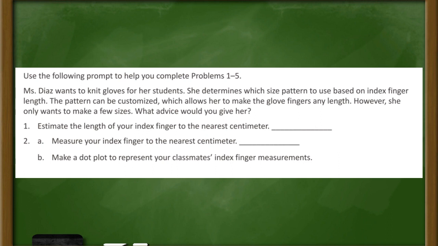knit gloves. Now, mathematicians, I'm going to turn it over to you. It's your turn to collect information as a class based on the size of your index fingers. First, you're going to estimate how long you think your index finger will be. Then you'll have time to measure your own and collect the data from your classmates as far as how long their index fingers are. You'll put this information into a table before putting it onto your dot plot and analyzing or looking at your dot plot to collect information and answer the questions that follow.